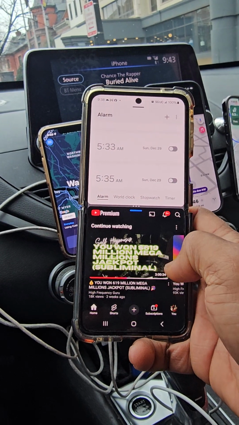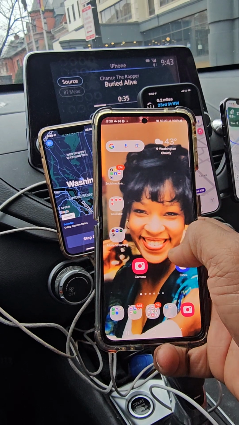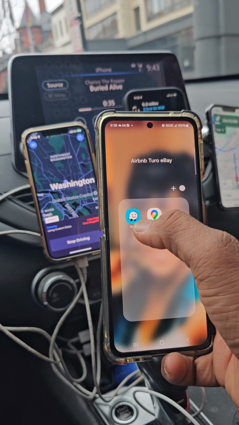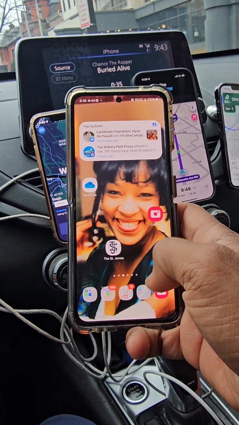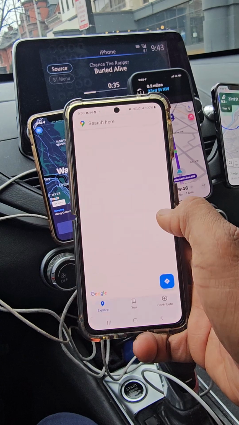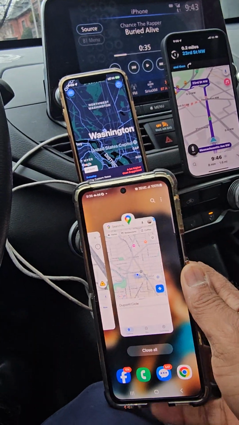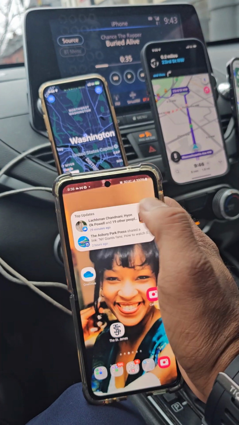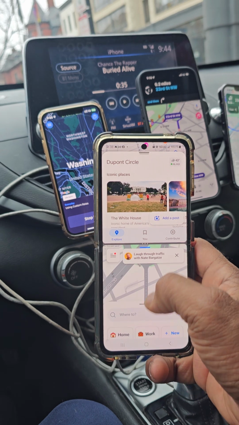So I'm gonna show you specifically using Google Maps and Waze, right? If I can find it. So here goes Waze. Open Waze up, boom. Here go Google Maps, open Google Maps up, boom. So hit them three little lines right there. And then I like to put Google Maps on the top because like I said, it's more accurate, and boom. So now here it is.